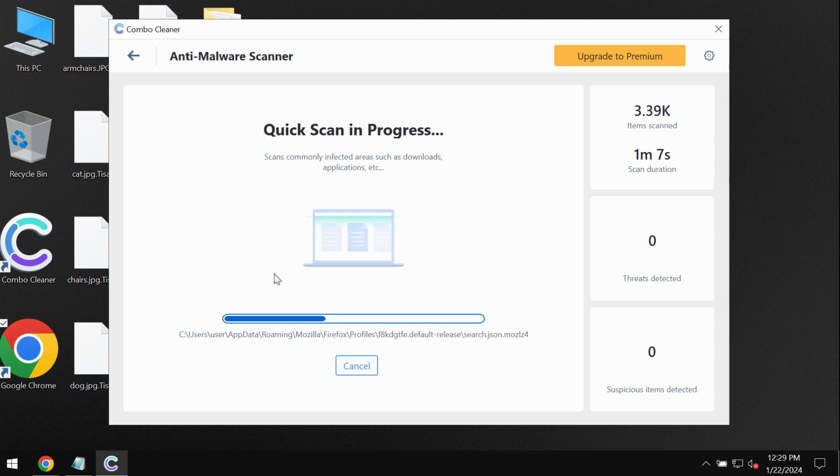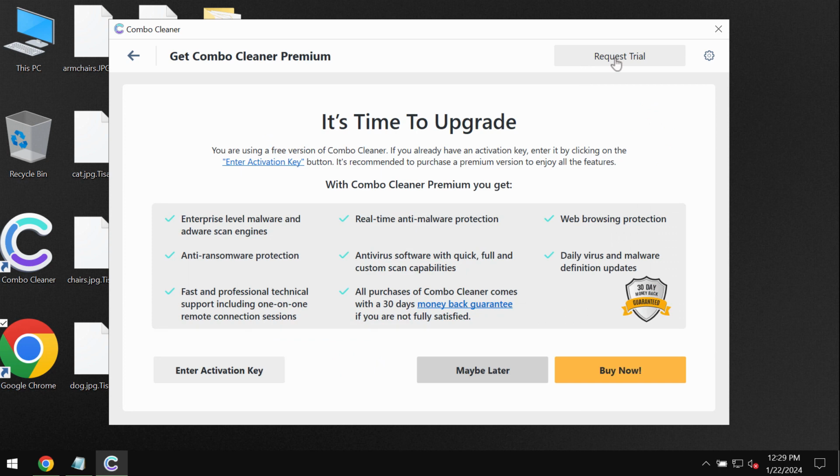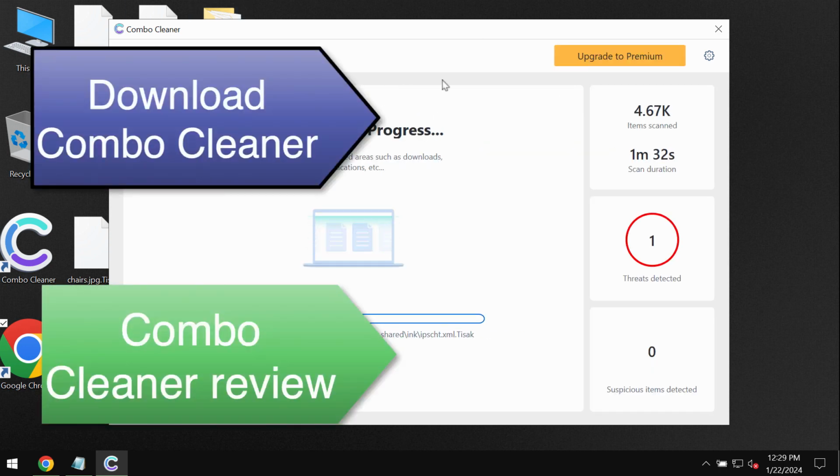Just take your time, wait until the scanning has been successfully accomplished. At the end of the scanning, you will see the summary of the threats. You will be able to know their exact locations. Some threats can be removed manually, but I recommend you to consider upgrading to premium. With a premium license, you can request a trial and thus remove this ransomware absolutely at no cost.